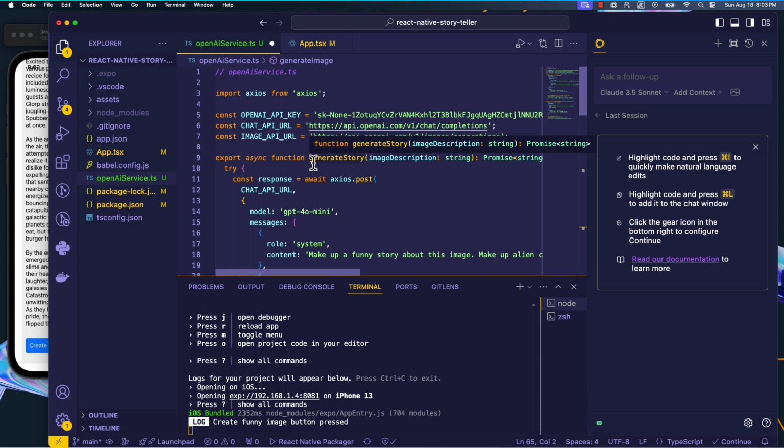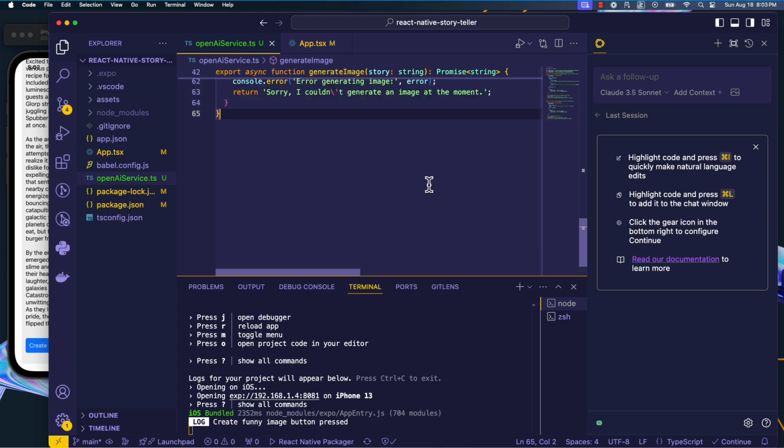So I will save. So far we have a button and we have the functionality to call DALL-E 3, but we haven't connected up the button and the call to the new function. So here we're going to do something a little bit different than we've been doing so far. Because we have functionality in one file that needs to be invoked, and we have a button in another file that needs to invoke that logic, we're just going to add these two files to continuous context so it can focus on these two and have all the knowledge it needs to help us connect these things up.